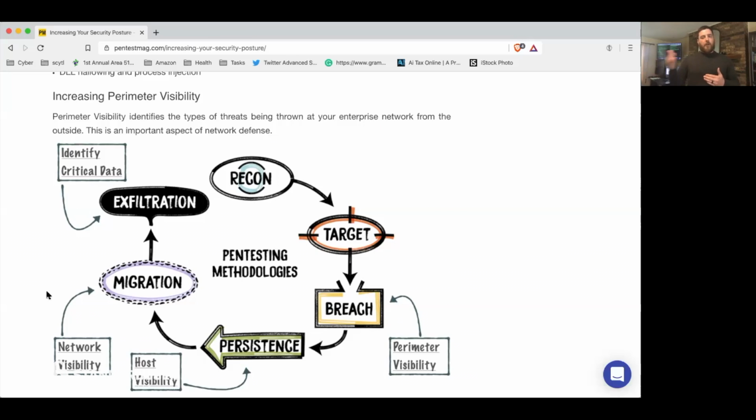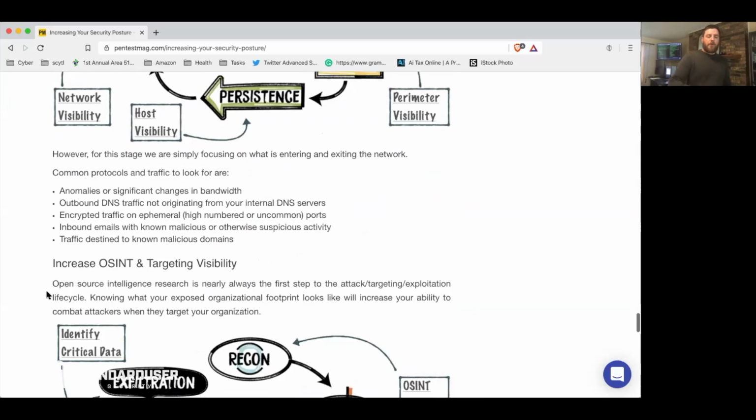So understanding if somebody can RDP into something, just because you have that hardened, and just because you might have two-factor authentication of some kind on there, doesn't mean that the RDP service or protocol itself, the application, if you will, is not vulnerable to some type of remote exploit. So just installing two-factor authentication doesn't prevent remote exploitation of that service. So understanding who can see that, and actually what's happening there, and maybe even preventing network-based connections from an external perspective would be great. So kind of moving through there.